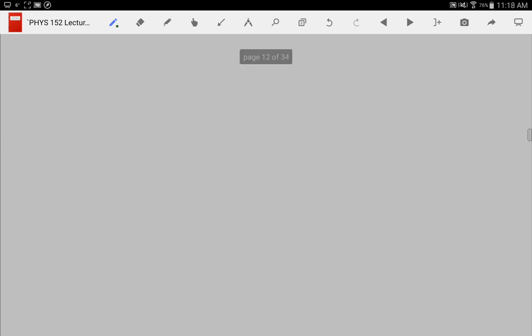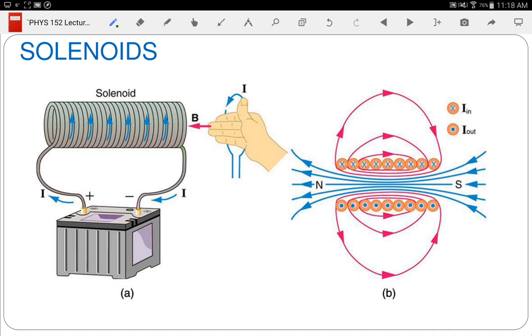There is a difference between that and a solenoid. A solenoid is a coil that has a length to it. The loop had no width, if you will. It's saying all these loops are right on top of each other. They're not spread out. It's not taking up space. A solenoid is more realistic if you have more than one coil, because how can you have two coils and not take up space? So the solenoid is more realistic.